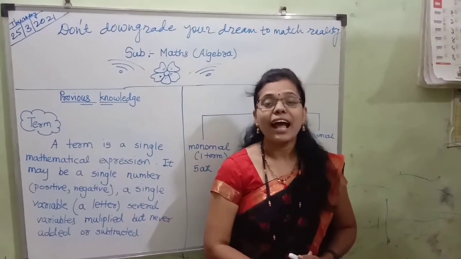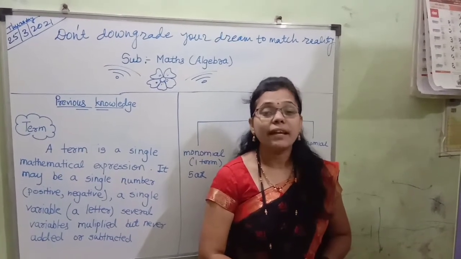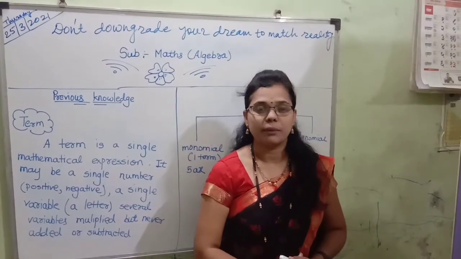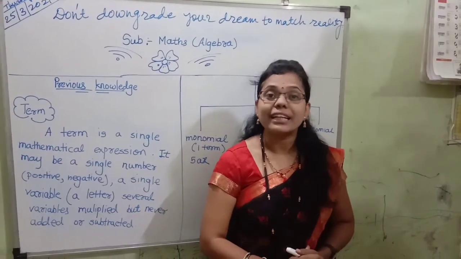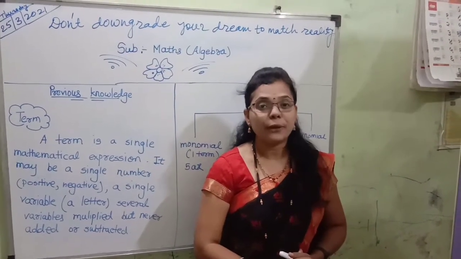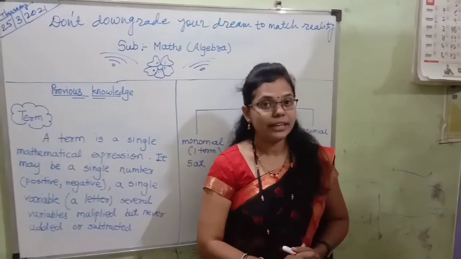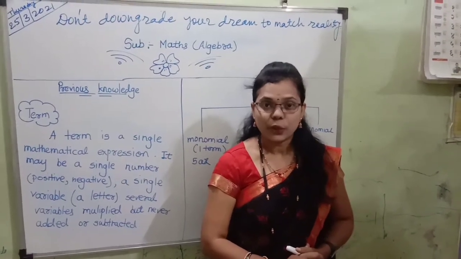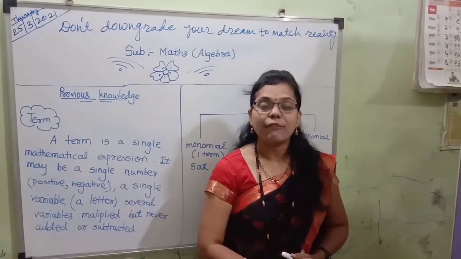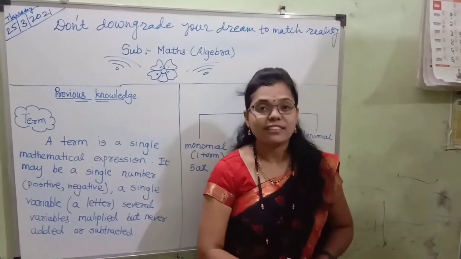But before that, I want to revise your previous knowledge. Term. This is the basic concept in algebra. Then what is the meaning of term? Term is a mathematical expression where we can use any number, positive or negative, and any letter from A to Z. Got it children? Even some of the time we can use many letters also, several letters also.